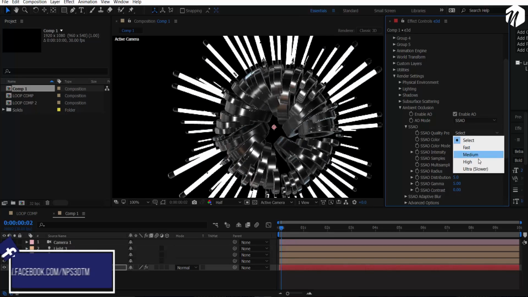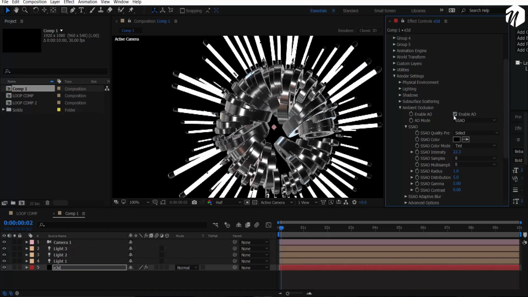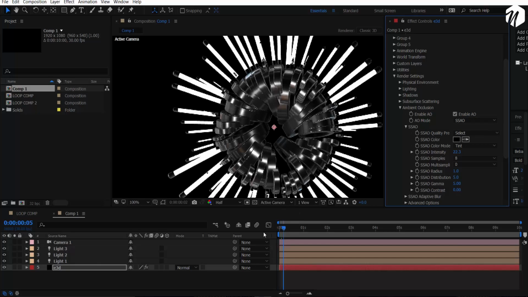You can also use ray traced, but this is a little bit heavy, so this is also good. You can see, so we don't need ray trace shadow, sorry, ray trace ambient occlusion in this case, so this is good.